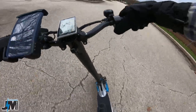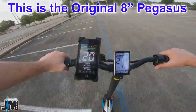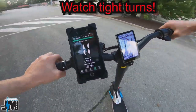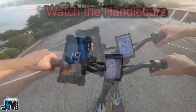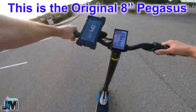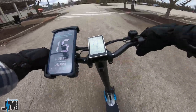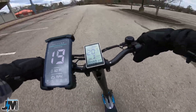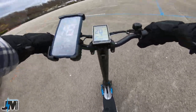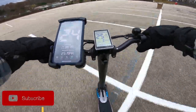Like I said on the last one, if you get to an angle like this, it would want to throw you back this way. I'll show you some footage of that from my test ride of the original Pegasus, and I'll leave a link up in the video or down below where you guys can watch that full review. Great scooter overall — had tons of fun on the original one. You just had to be cautious going around turns too sharp so that it didn't throw you.